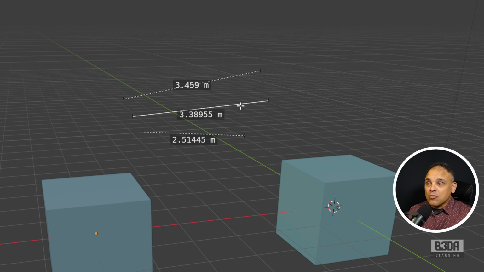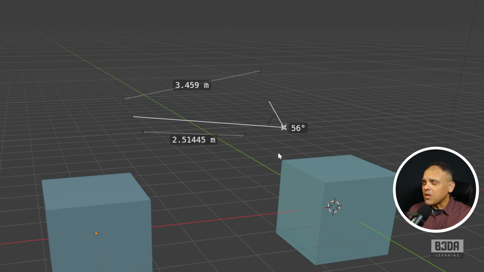And if I place my cursor here at the middle of any of these rulers, you will see that it will turn into a cross. And if I click and drag, I will break the ruler and it will turn into an angle measure instead of a distance. So a lot of people try to select the rulers the first time they use this tool by clicking at the middle here, and they will end up breaking the ruler, turning it into an angle measurement tool.